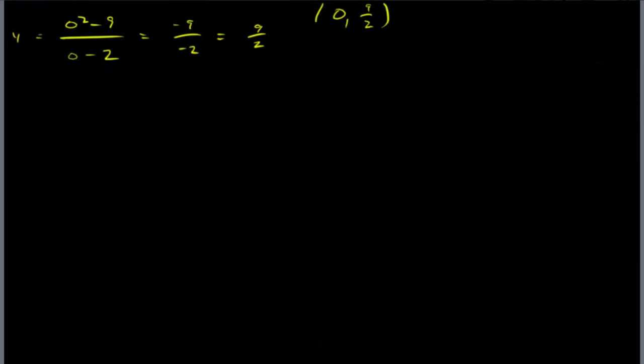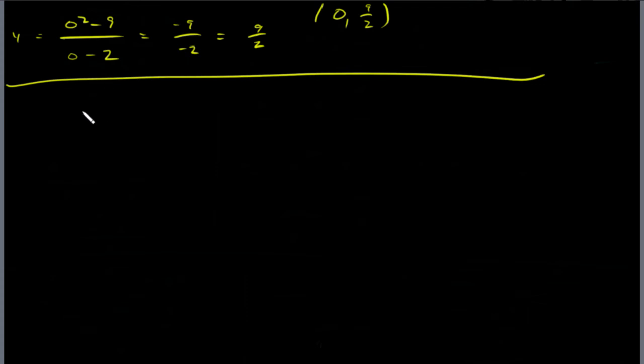Now let's go ahead and move on to the next problem, and let's try to speed this up a bit. So we've got 61. And that is y equals x squared minus 9x plus 20 over 2x squared. All right, so let's get back to it.